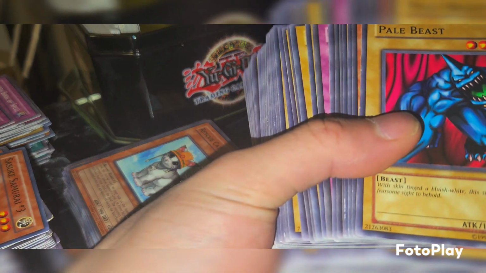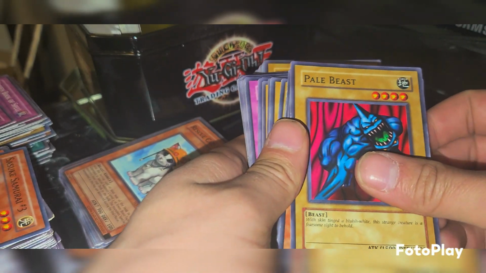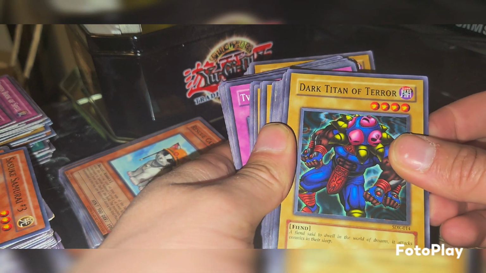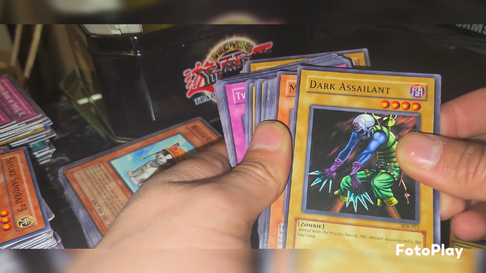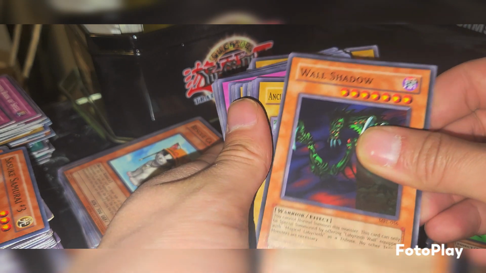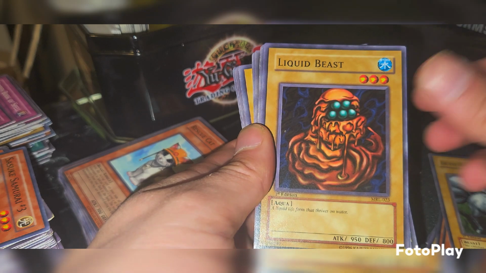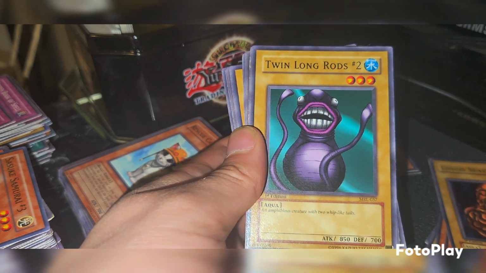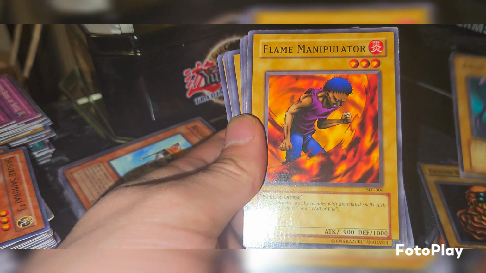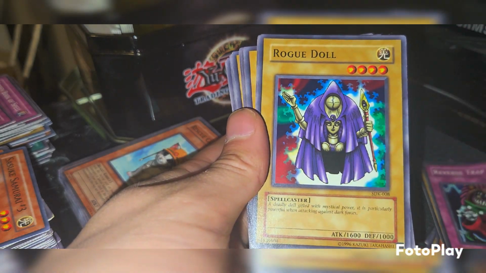Alright, so I got Rugby. Can't even see. I got Pale Beast. Mysterious Puppeteer. Dark Titan of Terror. Dark Assailant. Minar. Wall Shadow. Ancient One of the Deep Forest. Liquid Beast. Twin Long Rods #2. Flame Manipulator. Reverse Trap. Rogue Doll.